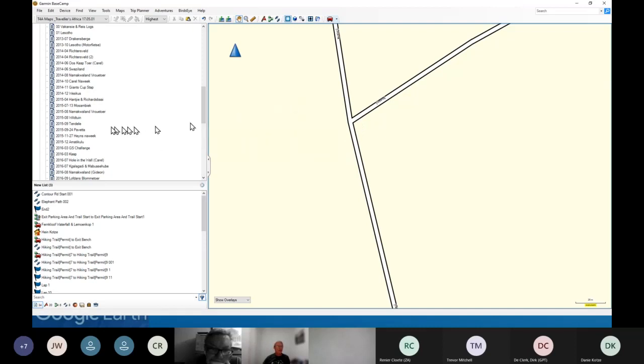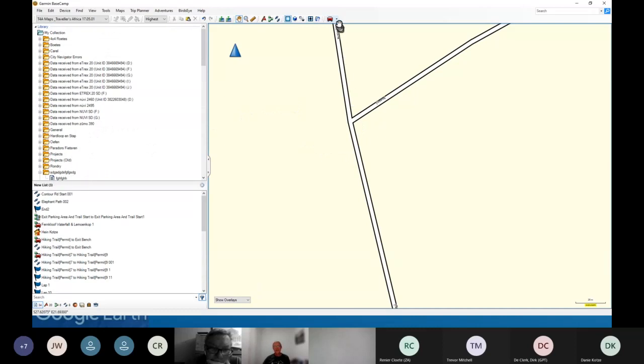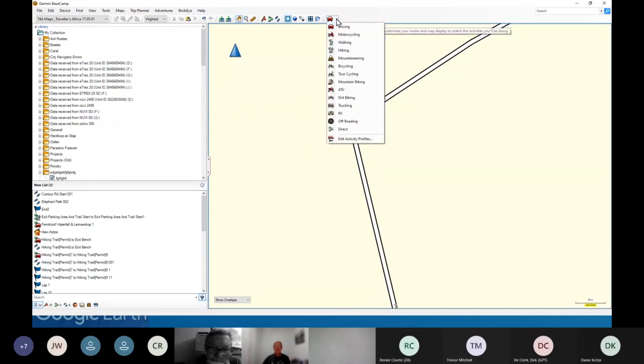All right, to start off with navigation, the first thing that we need to choose is the activity profile that we have. What are we going to do? Are we going to be driving? Are we going to do bicycling? Are we going to do walking, hiking? What are we going to do? Because obviously, if I drive, it will follow routes or existing roads. If I walk, I can walk through a park between two streets and it will actually route it through there because I can walk through there, but I cannot drive through there.